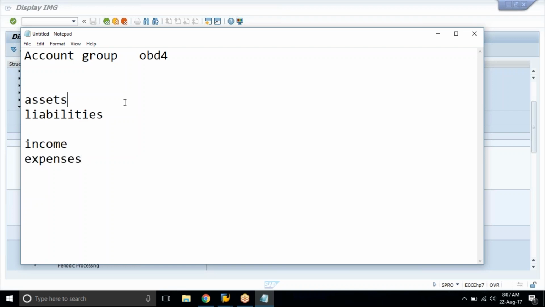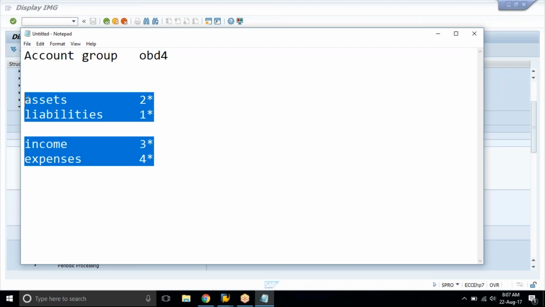We have a convention to follow over here. All the assets will start with 2, meaning all the accounts starting from 2 will be termed as assets. All the accounts starting from 3 will be your incomes, and all the expenditures in your company start from 4. This is what the whole setup is.